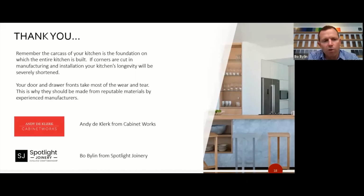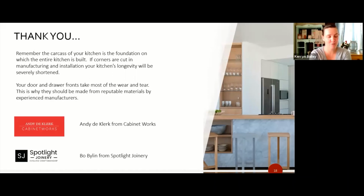So for a solid timber unit, you would potentially want to use a tongue and groove effect to give you allowance for a bit of movement. So I hope that answers the question. I don't know if I covered absolutely everything there. Yeah, no, that's perfect. Thanks.